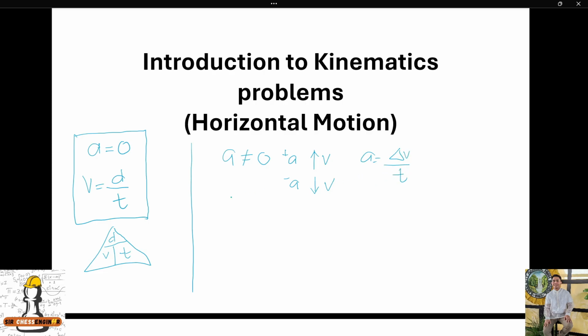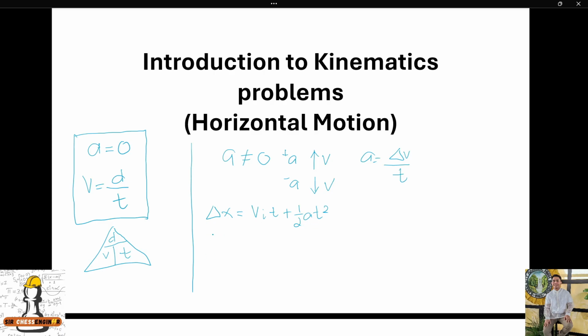Okay. So anyway, if the acceleration is not zero, you will be memorizing religiously, wholeheartedly, these four kinematic equations. So what are those equations? First is delta x, which is the displacement. Delta x is just v_i t plus 1/2 a t squared, and the SI unit is meters. So initial velocity times time plus 1/2 the acceleration times time squared.